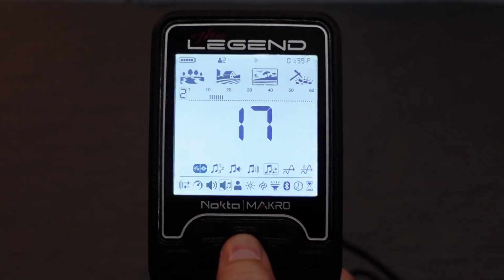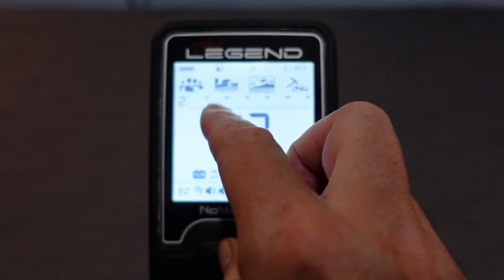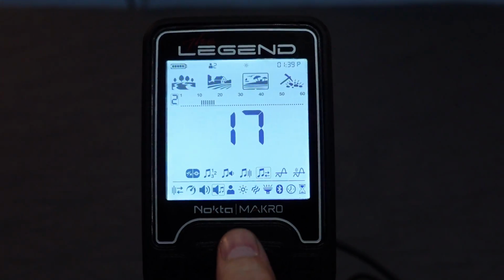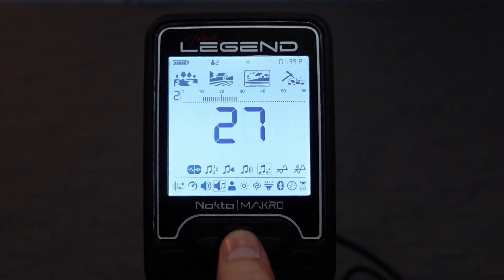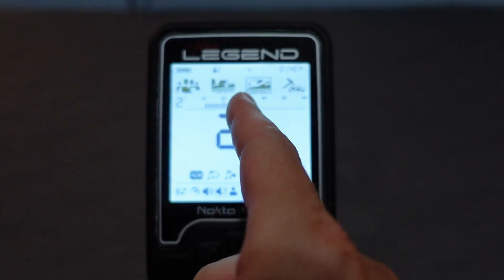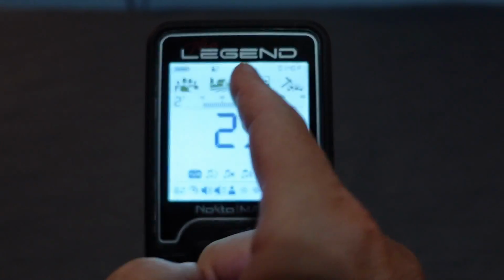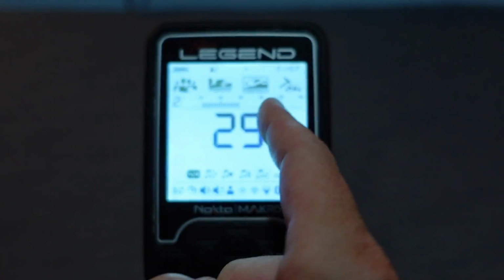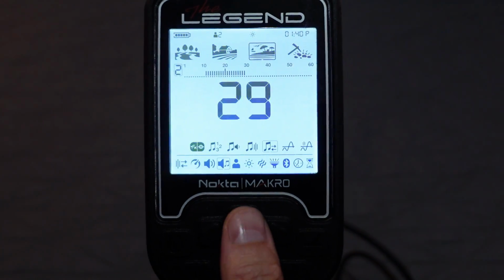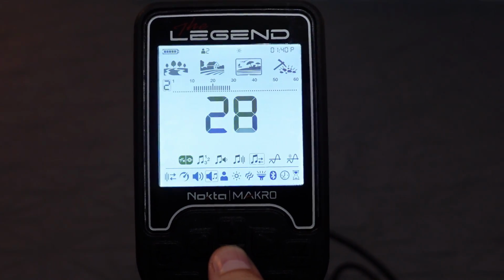So I hope that makes sense. Each tone break, you're only going to be able to go as high or low as the one on the other side of it, okay? So with this one, we can raise it all the way up to 29, and it's going to stop because tone break 3 starts at 30 to 40, tone break 4 starts at 40 to 50, tone break 5, 50 to 60. You know what I'm trying to say here. So pretty self-explanatory. Once you get the hang of it, I'm sure you guys can get the hang of it.